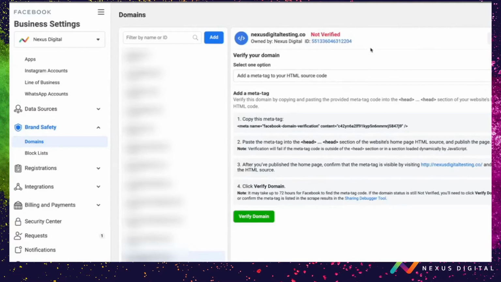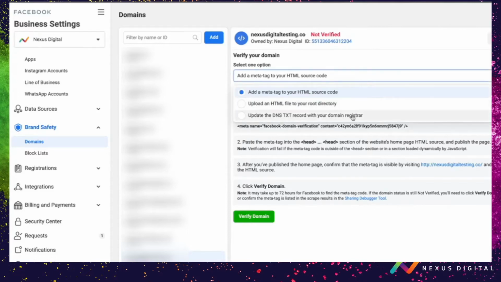And there are 3 different ways to verify your account. I'm going to show you the meta tag and how to add a little bit of source code to your website. It's the easiest and fastest one to do, and once you put it on your website, it automatically verifies your site, whereas some of the other options, which are the DNS text record through your domain registrar, or uploading an HTML file to your root directory, can potentially take up to 72 hours to verify, and you may not have access or the ability to use those methods. Whereas as long as you have access to your website, it's quick and simple to add this meta tag.